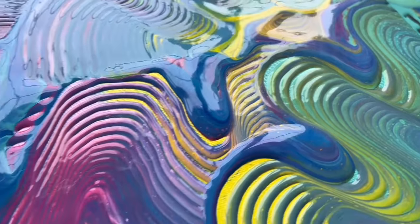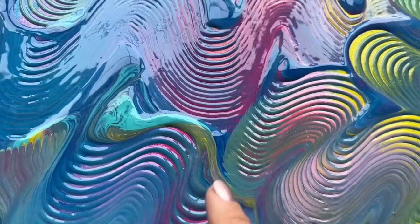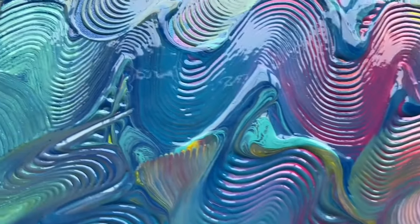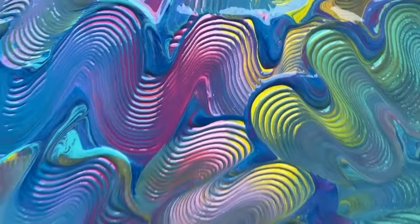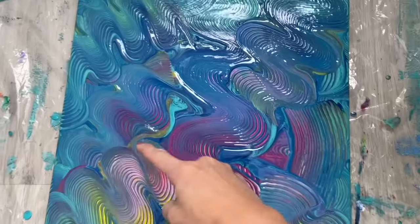Here's a little detail of my wiggle waves. Some parts have got too much paint in there, but once it gets dry I will embellish these parts with something special. So I can't wait to show you the next step. And then I looked at it from a different angle and I might do some circles here.